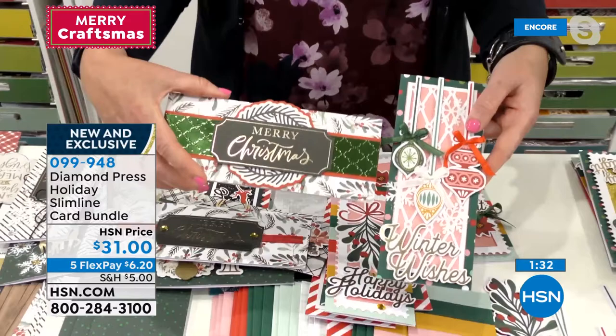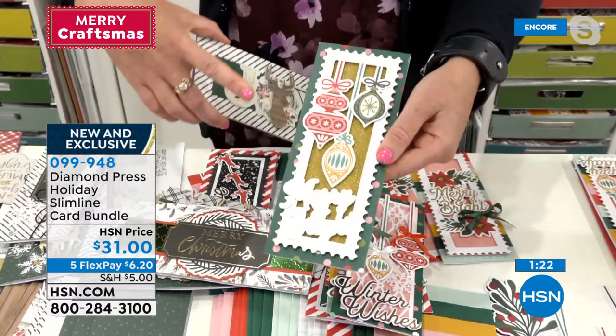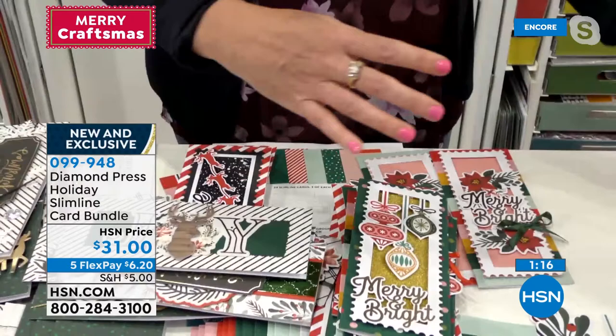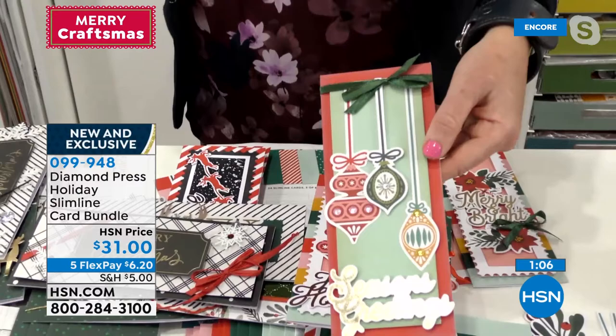I know I'm making a giant mess, but there's just so many great cards I want to show you. So this one right here, the more traditional, the darker greens, is the farmhouse. This one is the Merry and Bright. And also you can add in, like, this is like a gold glitter paper that she already had. So you can mix and match what you've got at home. Then you can do the traditional. I mean, I love the blacks and reds together that you get in the farmhouse. All of these amazing embellishments, add your bling, add some ribbon, use the snowflakes. All of these choices are for you.